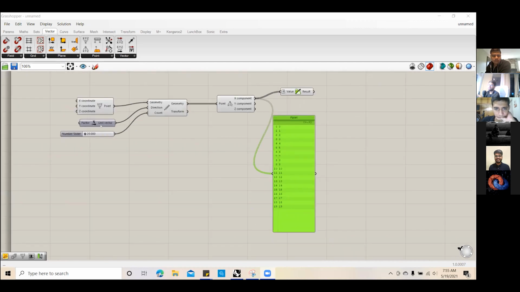The reason you are getting it that way is because you have connected the direction as X factor, and the factor you need to give is a factor of 10 units. Oh, okay. Yes, and then again in the count you need to give 19.